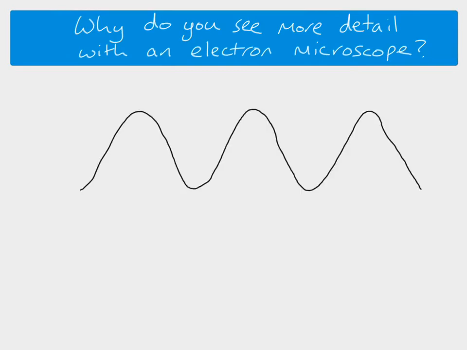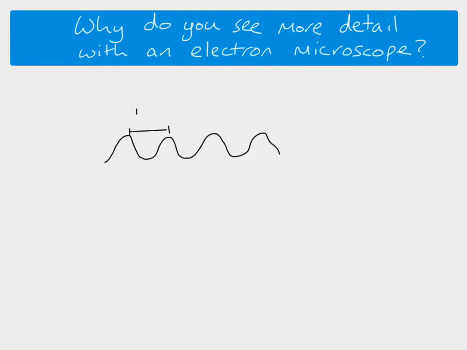So there's our wavelength for our visible light when we use a light microscope. When we use an electron microscope, instead of using a ray of light, we use a beam of electrons. And electrons, even though it's not actually electromagnetic radiation, they also have a wavelength. The wavelength of electrons is tiny. It's actually way smaller in comparison to light than this, but I can't draw it small enough. The wavelength of a beam of electrons is 1 nanometer.